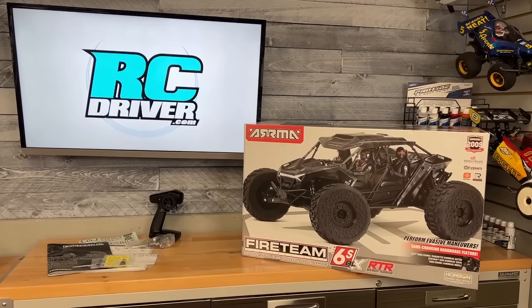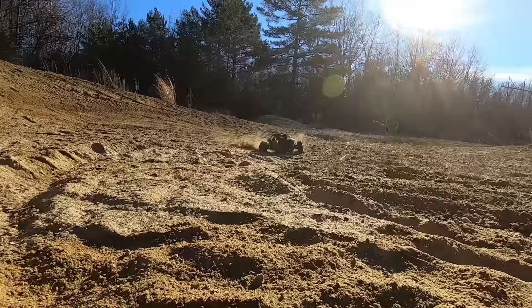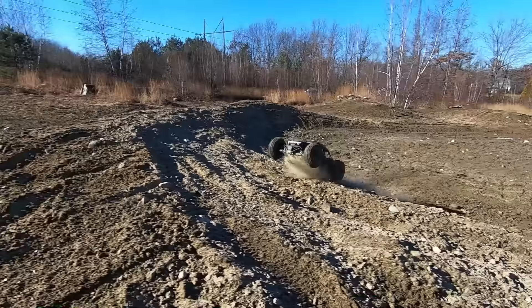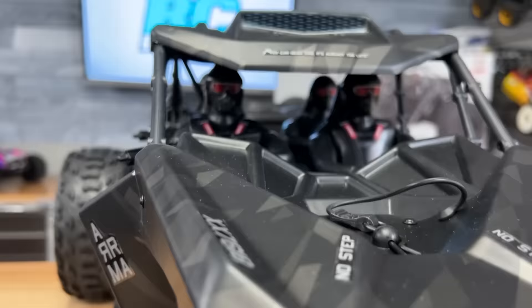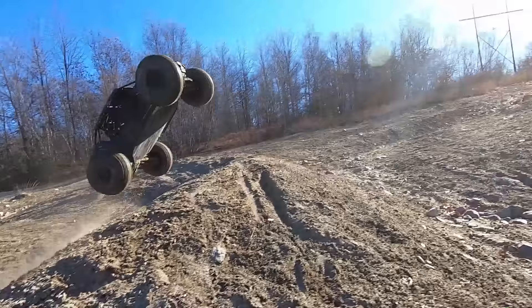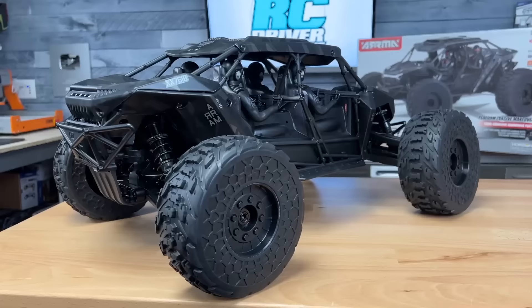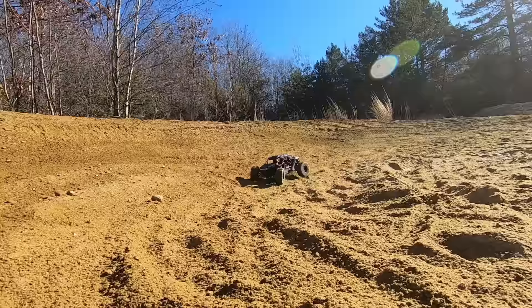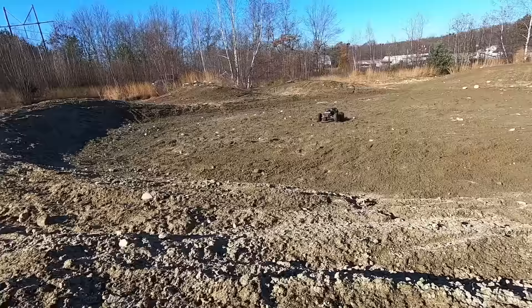That's your number two on my list — the Arma Fireteam. I have to admit, when the Arma Fireteam landed on our doorstep, I was a little baffled on what this machine was and what its purpose was. It was totally different from everything else we're used to, but after driving it I became an instant fan. This 6S powered beast is a true monster in the bashing field, and it took all the abuse I threw at it. It is a tough rig from Arma. These wild tires have plenty of traction yet lots of stability. The cage and bodywork on here are pretty interesting looking and take a ton of abuse as well. I have some cracked body panels, but it's totally acceptable for the amount of action this basher puts out.